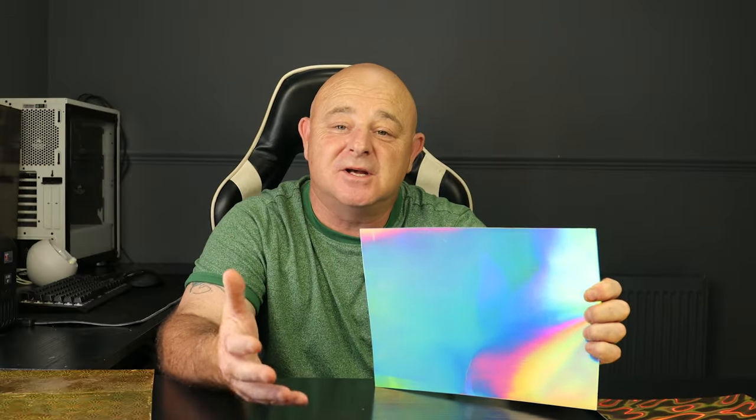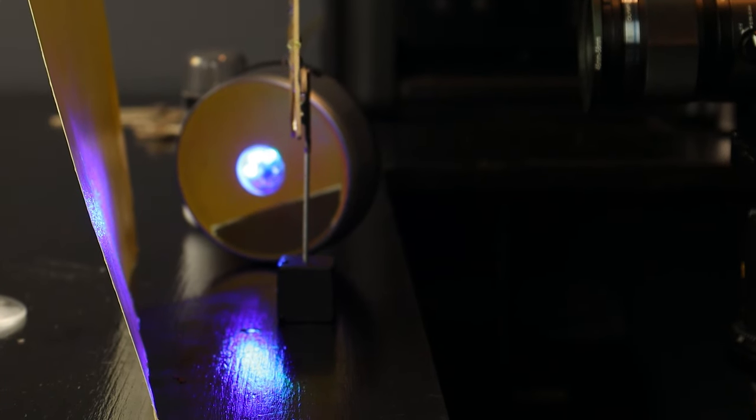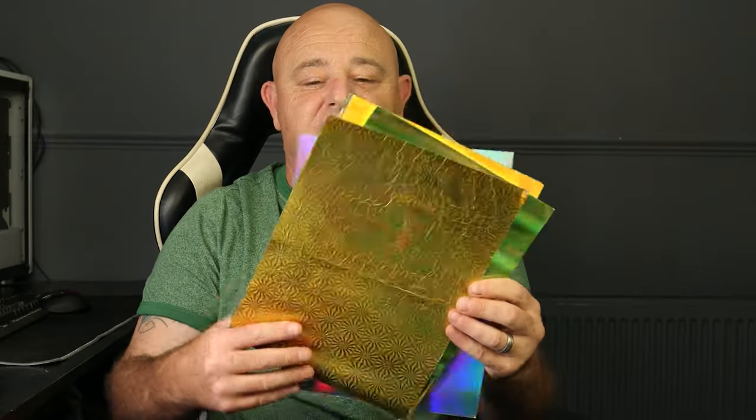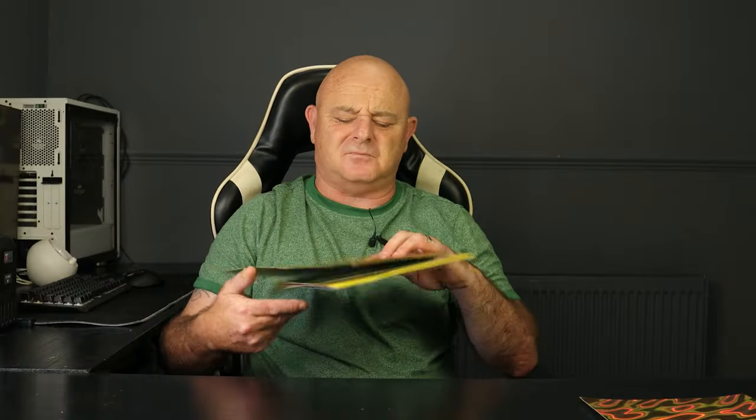Because I shine the light onto the back of my background, it comes onto the background, reflects back into the water droplet, and that's how I get my pictures. I've got hundreds of these cards and over the years since I've started, they've been one of the best things I ever purchased. I never even thought about it, and what it was is we had Christmas presents wrapped in holographic paper, and I tore a bit off and tried it. I was actually bouncing the flash off it on my water droplet pictures, for my dandelions, and it was working brilliantly. Because as it was bouncing off the background, it was casting the shadow into the milk I was using for my dandelion, and it was actually working as a full background. It gave me so much depth of field — it was absolutely brilliant.